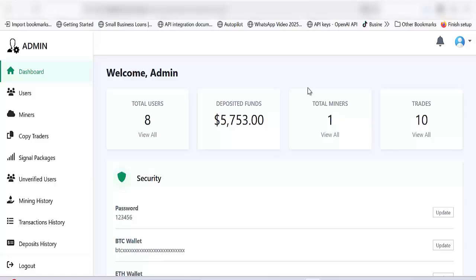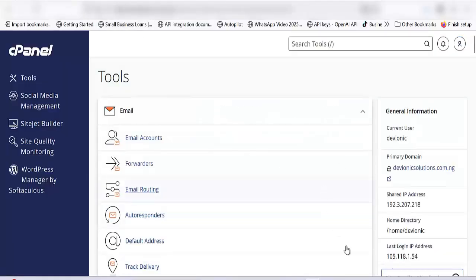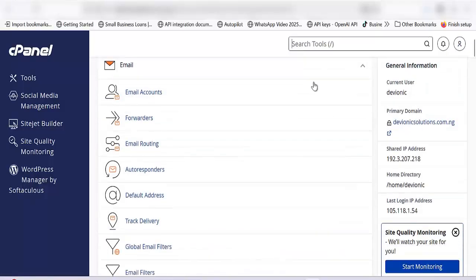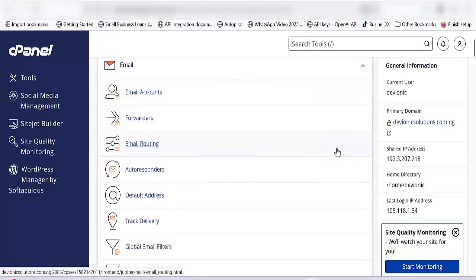So the next thing I will show you guys now is how you can set up this website for yourself or for your clients. So the first thing you need is your cPanel. All right, so this is your cPanel. Once you log into your cPanel, you take it straight to this dashboard. If you don't know how you can get your cPanel details and all that, there will be a number in the description of this video. You can just contact us. They will show you how you can get your domain name and host and all that, then give you your cPanel details.